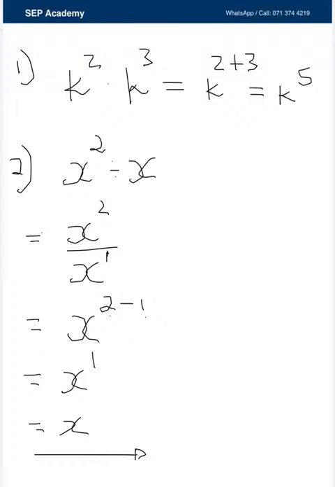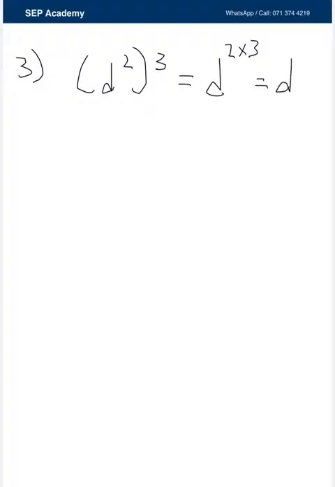So maybe let's look at another example which is related to the law that I've taken you through. You might be having, let us say, it could be any letter that you can think of. Let's say maybe d to the exponent of 2, and then that I will multiply it by 3. So it shouldn't be a complicated one. You have d, then you have 2 that you multiply by 3, and this should be equal to d to the exponent of that times that, which will be equal to 6, and that is the end of it.